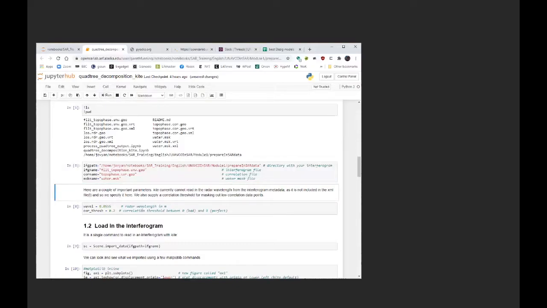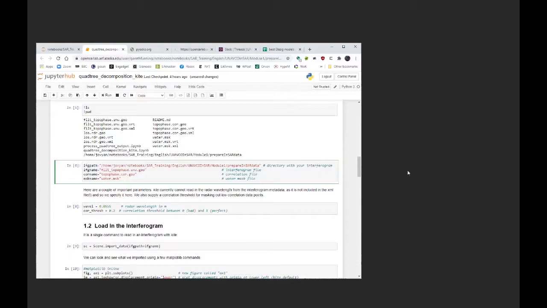This cell also specifies a few things about file names: the interferogram file, the correlation file, and the watermask file. The watermask is something that you can make. It's not made automatically, I don't think, by ISCE, but it's an ISCE command that you can run.